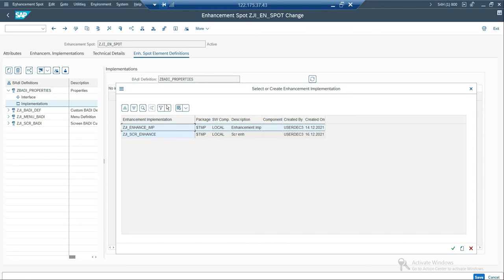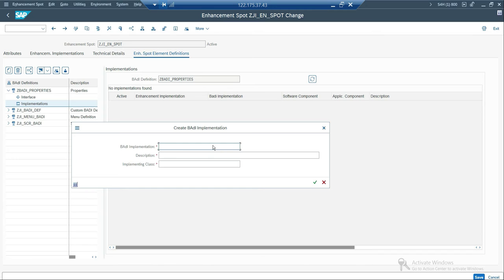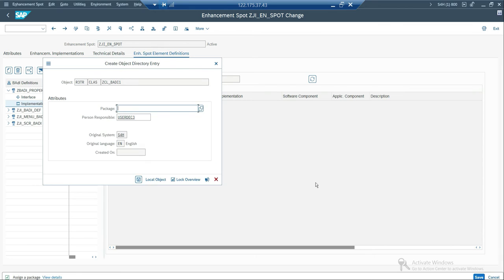Select which existing enhancement implementation is needed, and then create a BADI implementation. Here ZBADI1, and then class ZCL_BADI1. Continue and save it.